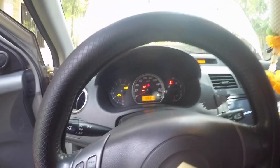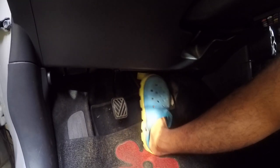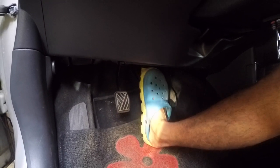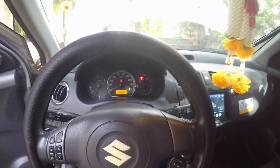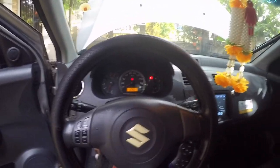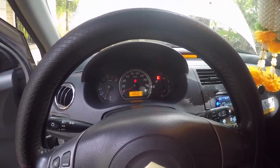Start the car. Press the brake again. 1, 2, 3. Right. And that's how you change a brake pad in Suzuki Swift 2005 Gen 1 ZC21S.